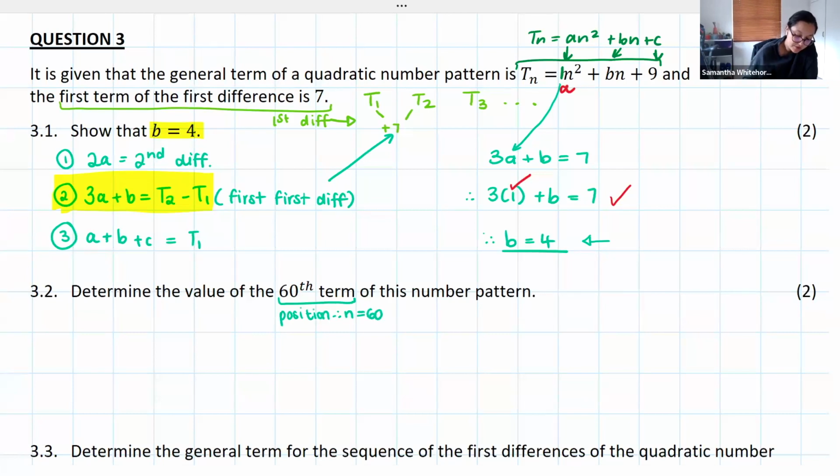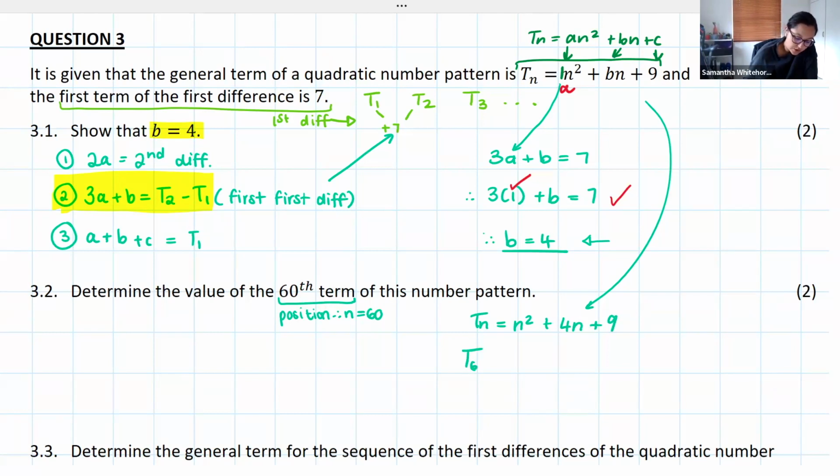Now remember, you've been given the formula. Tn is equal to n squared. And guys, this is also really important. If you couldn't prove that b equals 4, in the next question, assume that it is. Because the question said show that b equals 4. So I'm sort of telling you it is equal to 4, just prove that I'm right. So if you made a mess up in the first question, sorry, just then use that value in the second one. So we've got plus 4n plus 9.